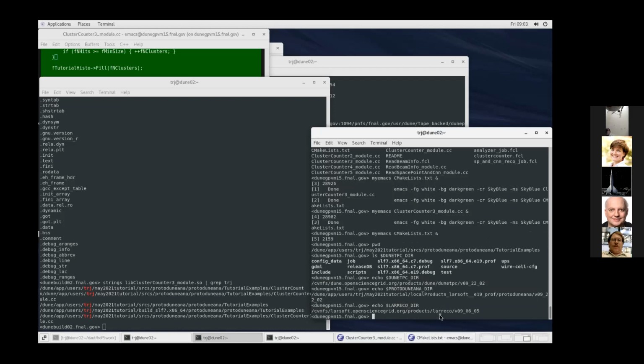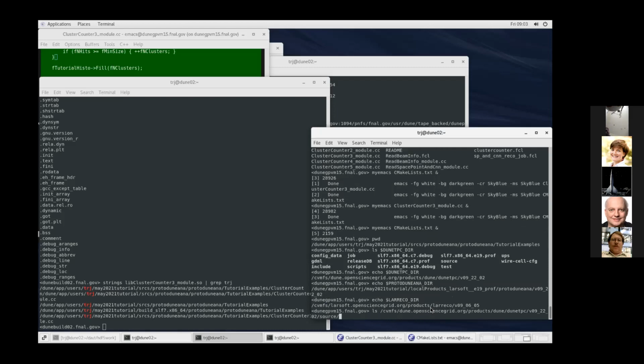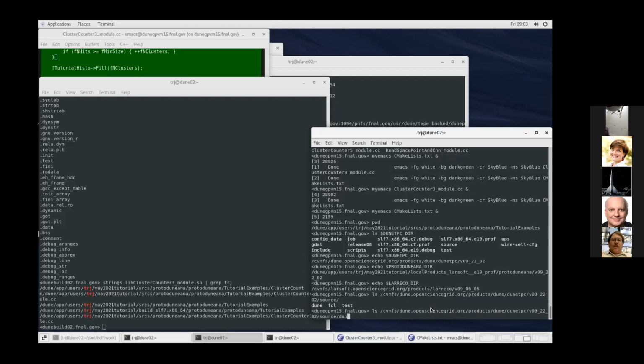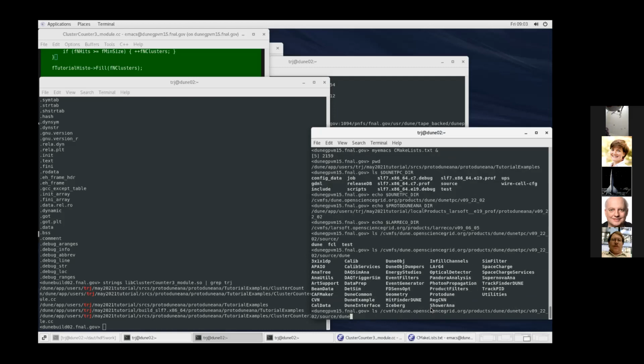That's also in CVMFS. So the debugger won't be able to find source for this, but you can look in DUNE TPC dir or LARSoft dir for source, and you'll find all kinds of source there. And then you'll have to point the debugger at that.